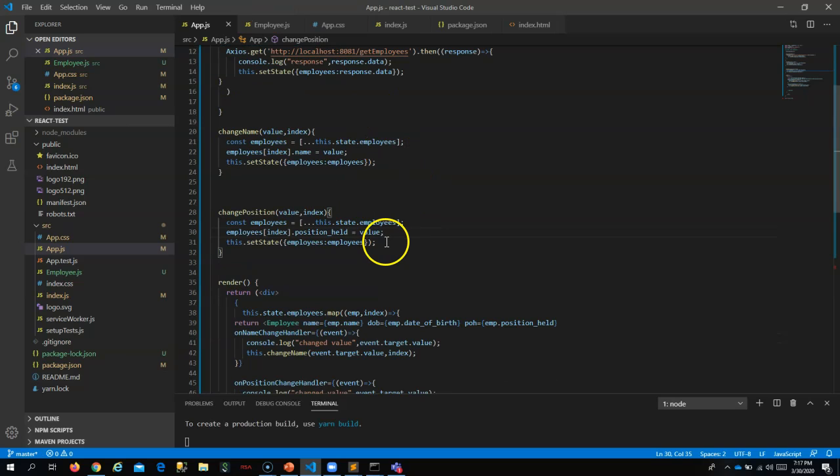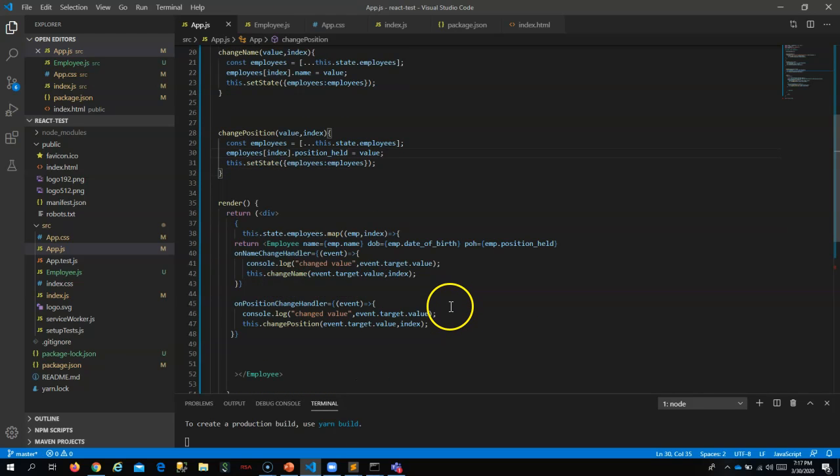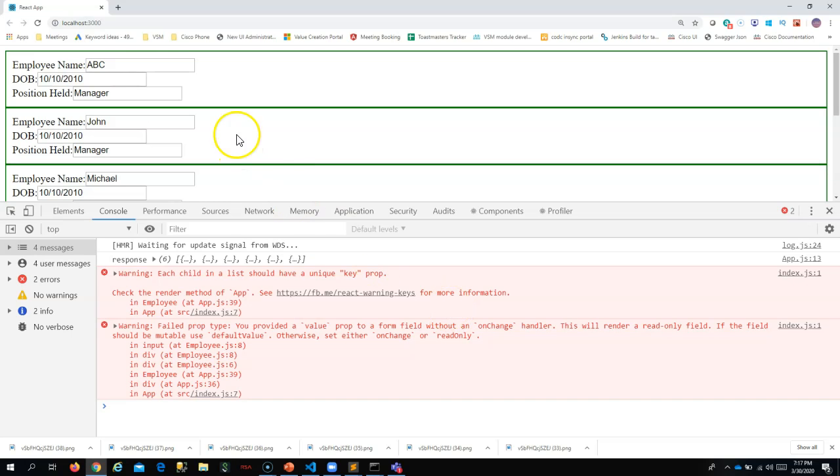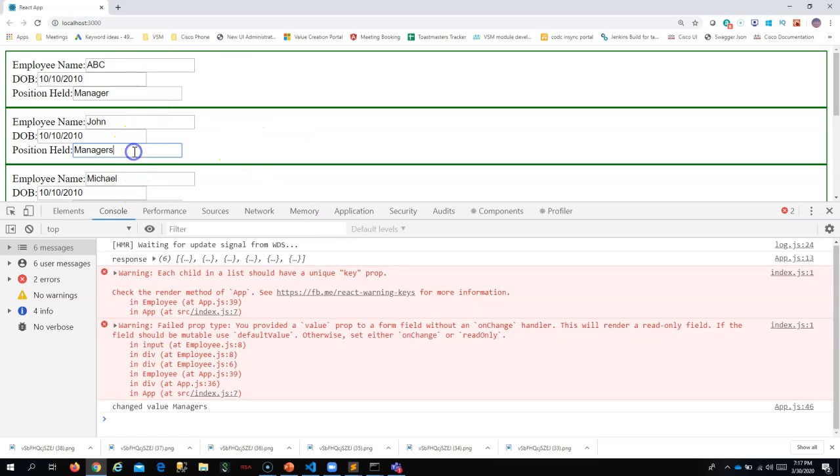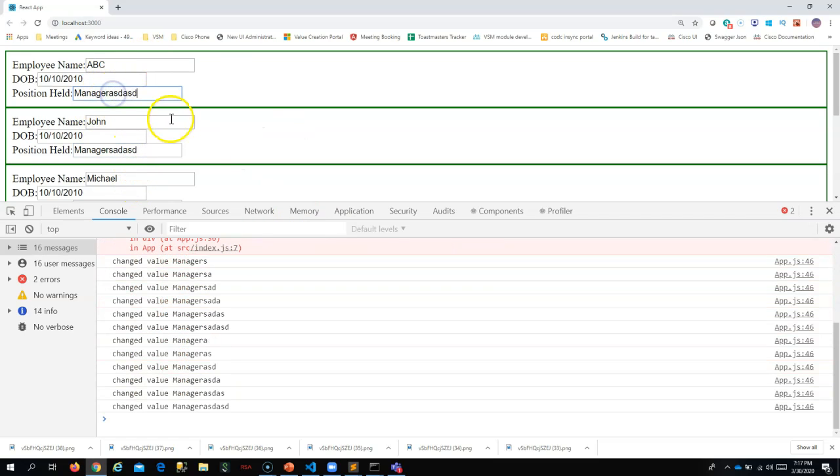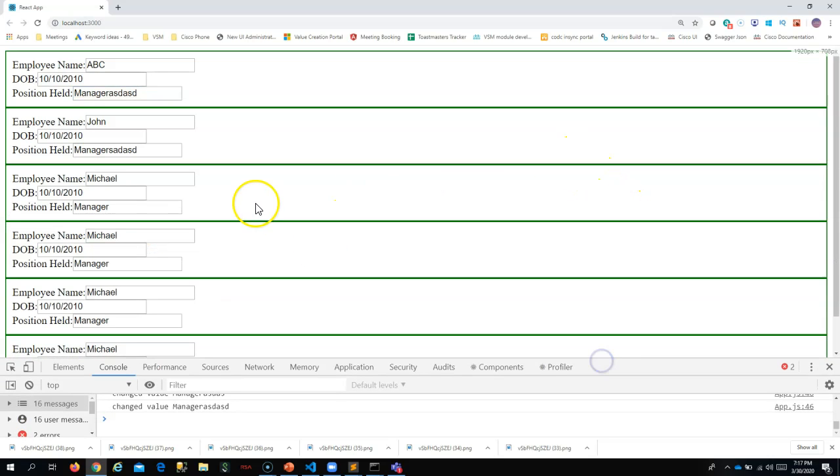Now if you do this, you should be able to change the position and name. Maybe you should be able to edit the position held. So now we are able to do this step, that is we are able to edit both the employee name and position held. Okay. Let's proceed with the next step.